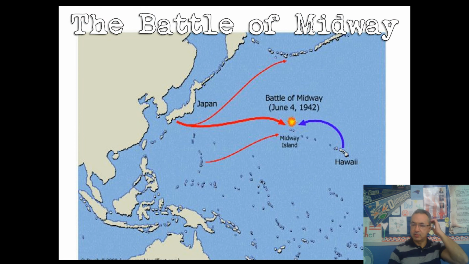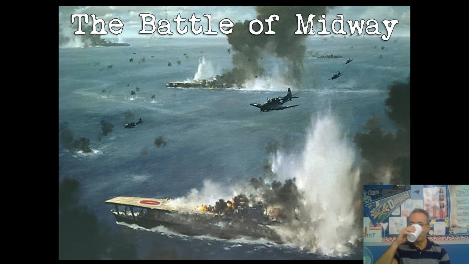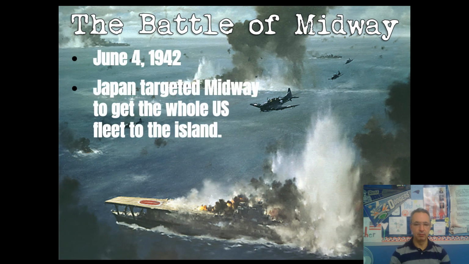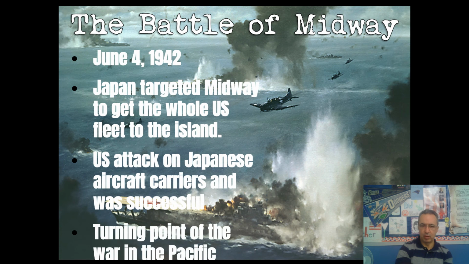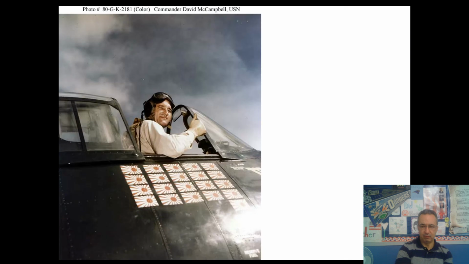The Battle of Midway, this is the turning point, as we had mentioned previously, turning point in the Pacific front. You can see where Midway is located. June 4th, 1942. Japan targeted Midway to get the United States naval fleet. United States attack on Japanese aircraft carriers was successful. We destroyed 4 Japanese aircraft carriers, and this was the turning point of the war in the Pacific.